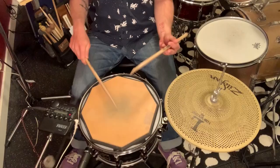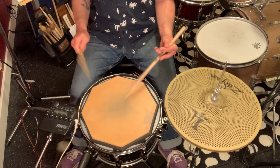One, two, three, four, five, two, two, three, four, five, three, two, three, four, five, four, two, three, four, five, one. So those are tens.